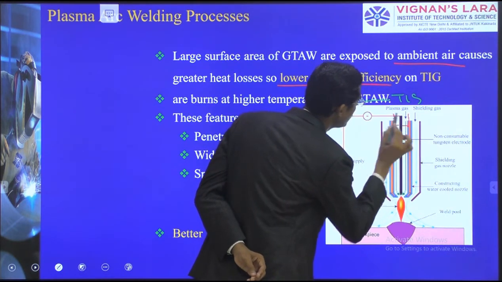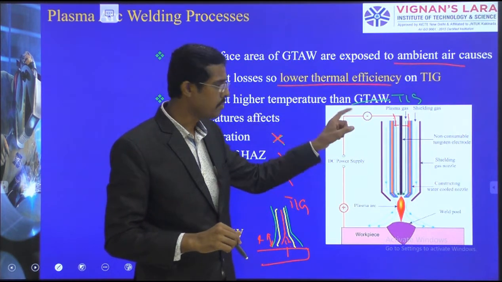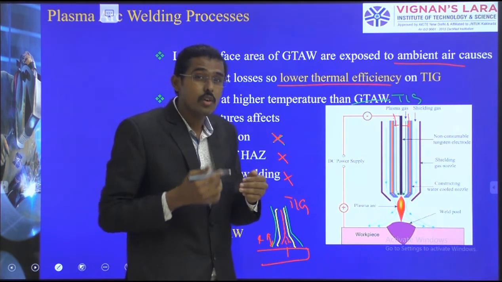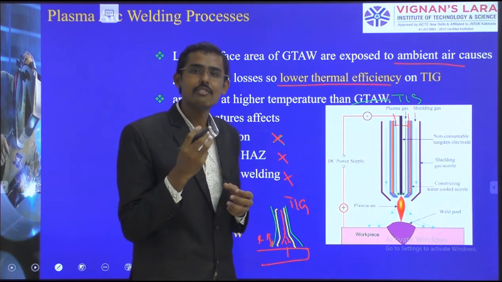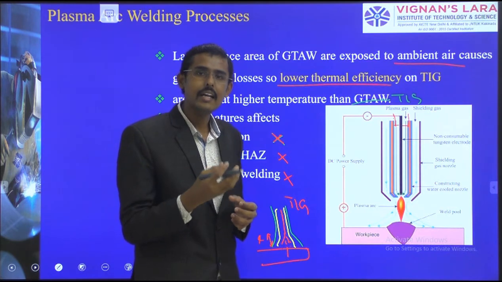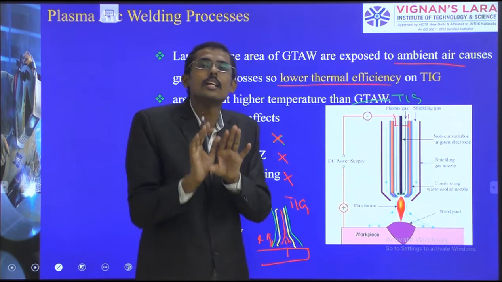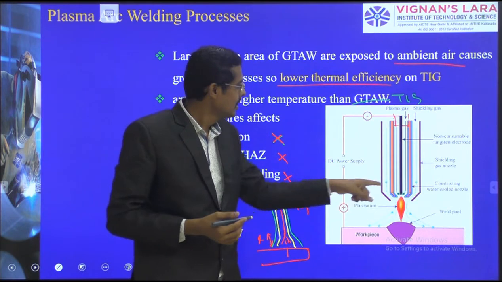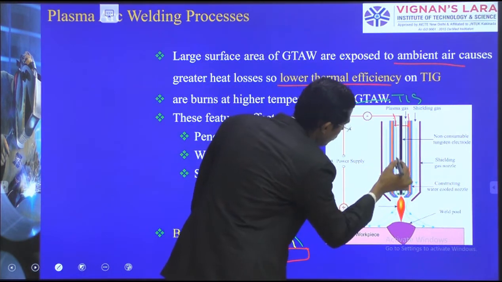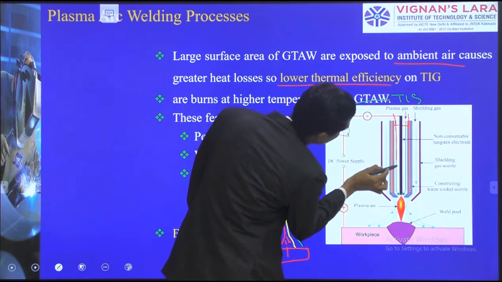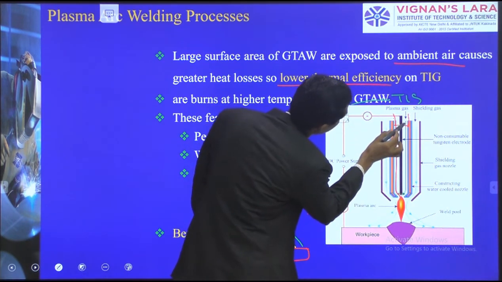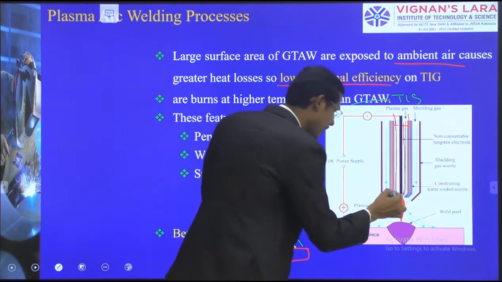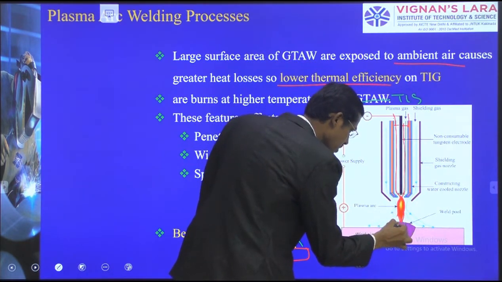So this zone nearer to the electrode is one zone where I am giving the plasma shielding. The same argon we are supplying, but this argon is useful to generate the ionized gas, form the plasma, and form the heat, and that heat will be utilized for welding. That good thermal conductivity is given by this plasma gas shielding. This gas mixes with the electron flow of the electrode, comes down in the center, generates heat, and it will be utilized for welding processes.